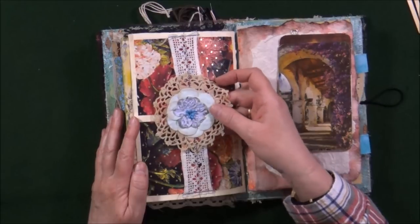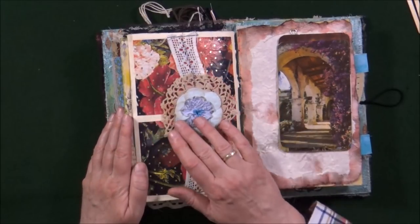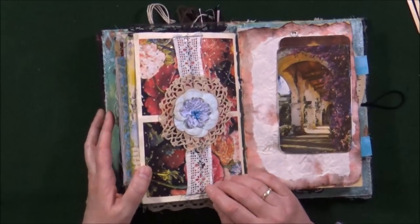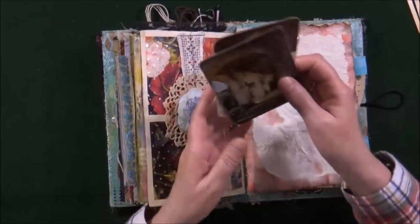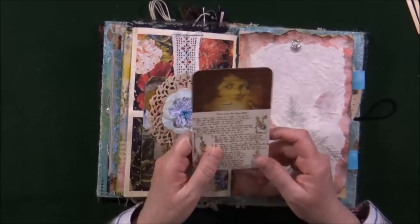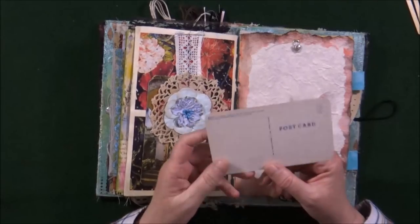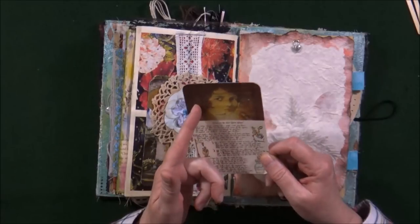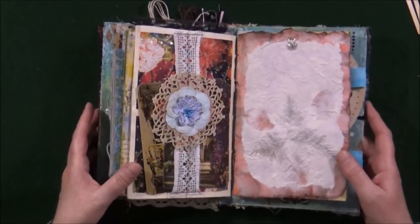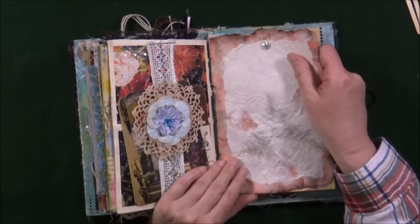Next the belly band — I did this by adding a piece of lace underneath an old doily with a flower on top, sewn to the page. Underneath is just a piece of pretty gift wrapping paper I had for a long time — a rather small piece with pretty gold dots all over it — and I thought it made a great background. The belly band holds three postcards: these are images from places in California, and this one is about an image painted on an old saloon floor right close by where I live — in Central City here in Colorado. I've seen it and there is a big story about why it is painted on a saloon floor; you can probably find it and read all about it.